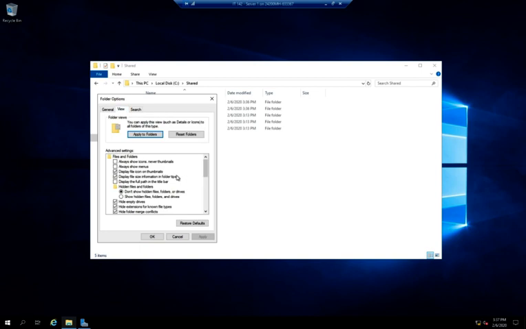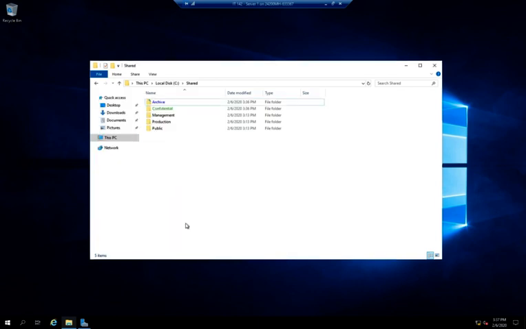And there is an option here to show encrypted or compressed NTFS files in color. There we go. And apply and OK. And now anything that's compressed is going to show up in blue. And anything that is encrypted is going to show up in green.